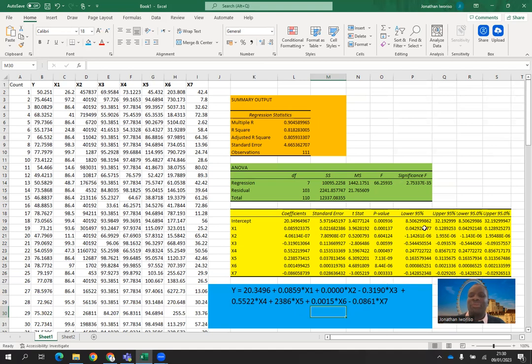So we could see clearly from this analysis. We also have the lower 95% and the upper 95% confidence interval. This gives us additional statistical analysis, in particular further inferential statistics about the estimation of the parameter.